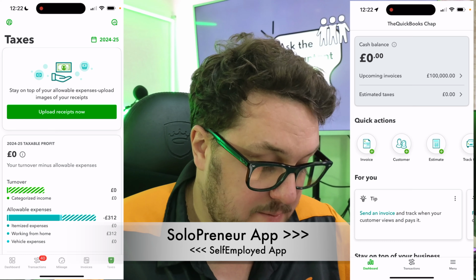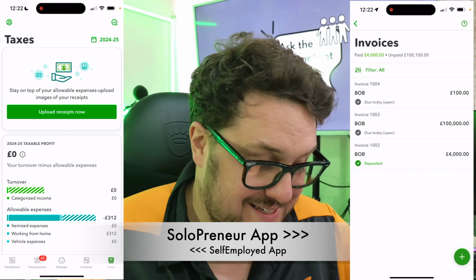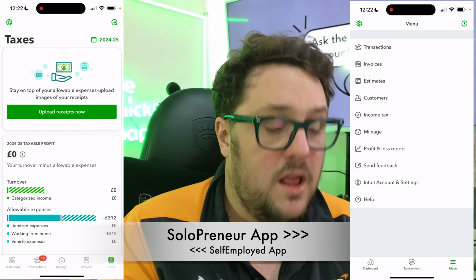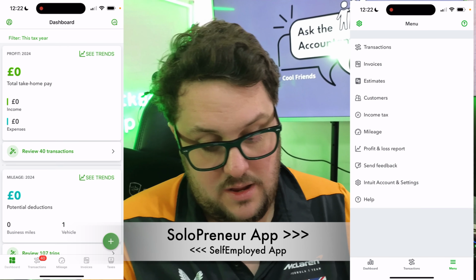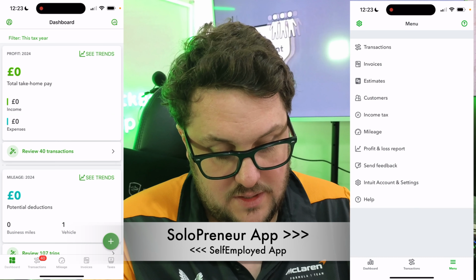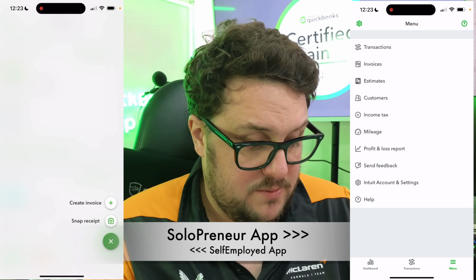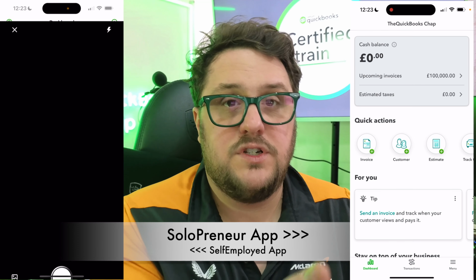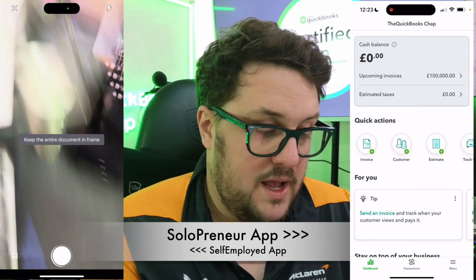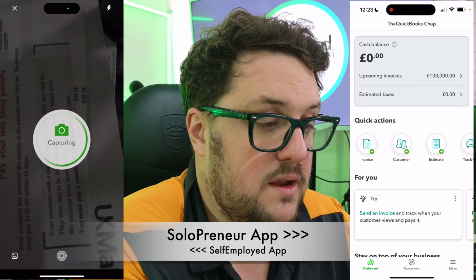So they've kept it simple, they've kept it clean. It's exactly what I wanted, to be honest, from the app. So I'm really happy. The mileage is working. I just need that receipt capture functionality, and I'm off to the races, aren't I? Because realistically, that's all I want to do is press that snap receipt function. If I could snap receipt function now, I'd be absolutely happy as Larry.